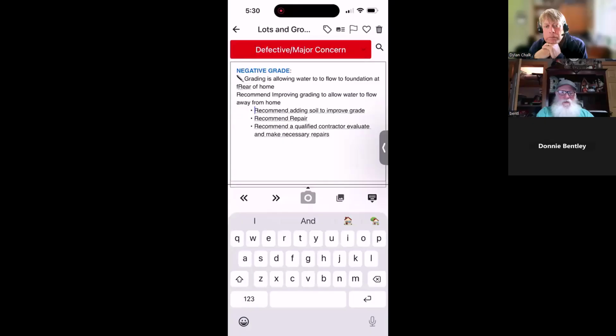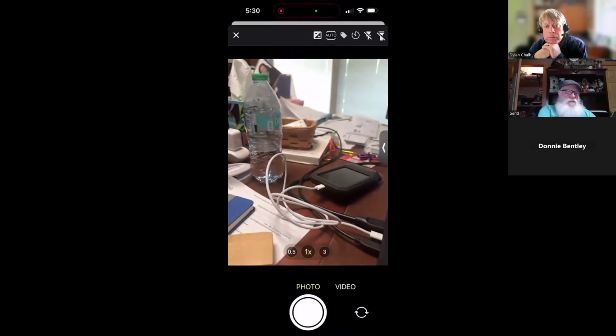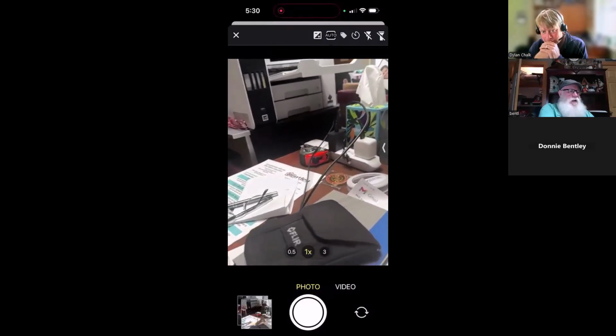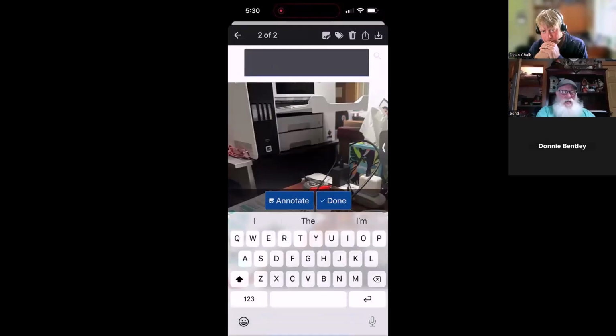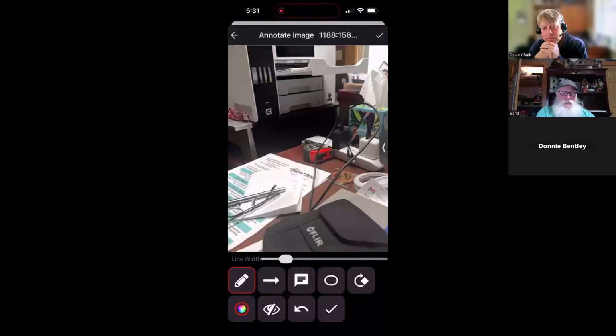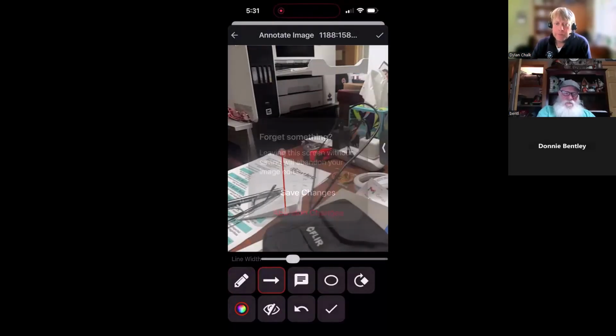The minute I close that, I'm already on my camera section, and pardon my cluttered desk, but I'm making pictures with my desk. And I can note the problems. We use talk to text, and believe it or not, my iPhone can't understand this hillbilly talk, but I'm a true Appalachian, so just deal with it. But we do a lot of the arrows and circles, like we do a lot of this stuff.